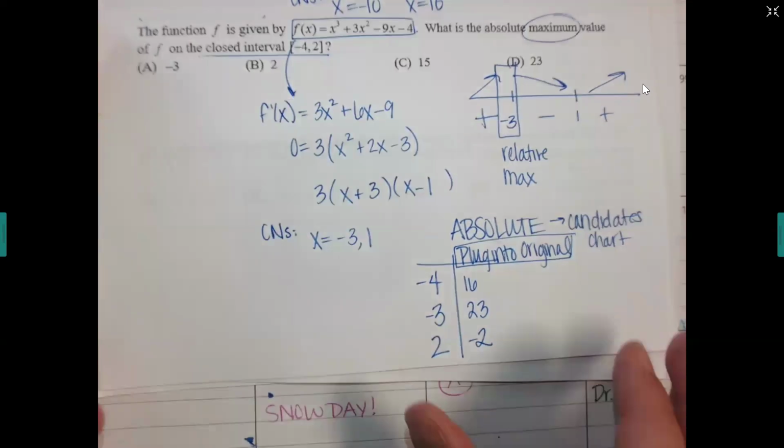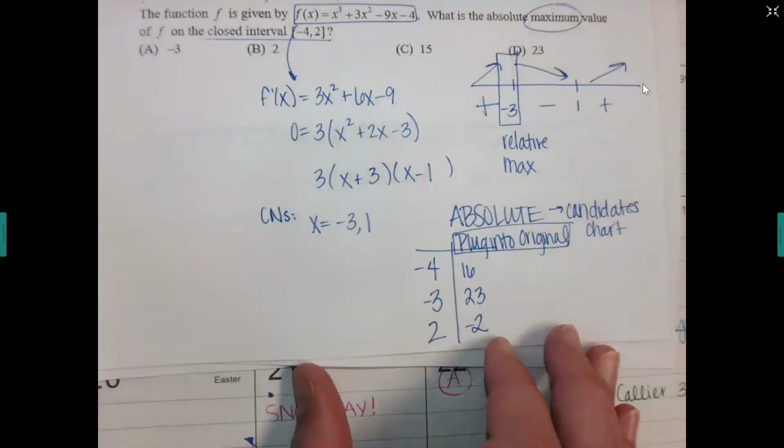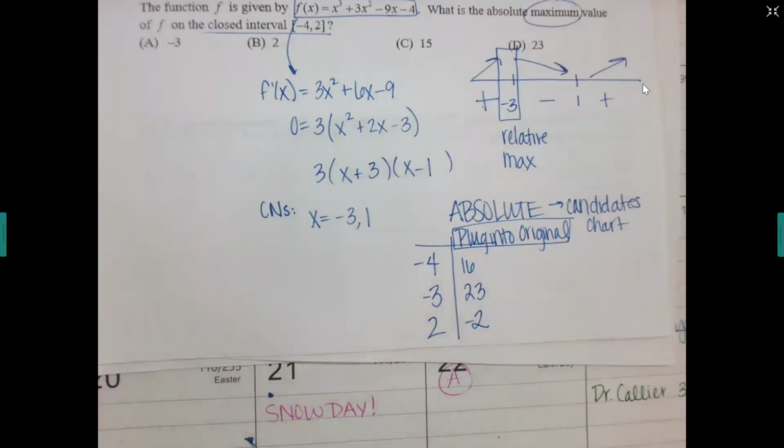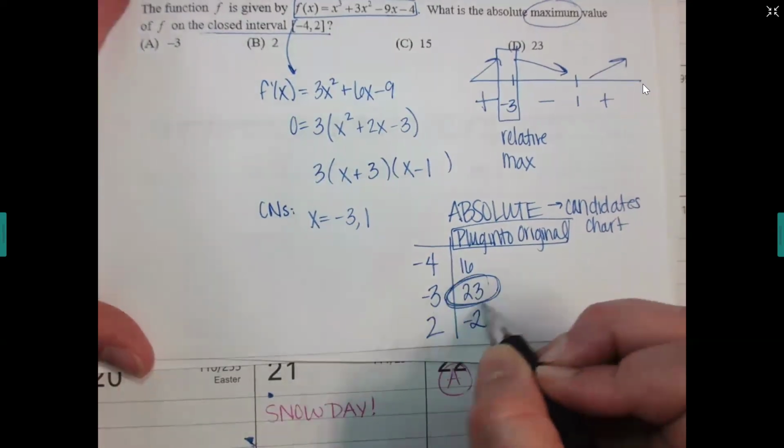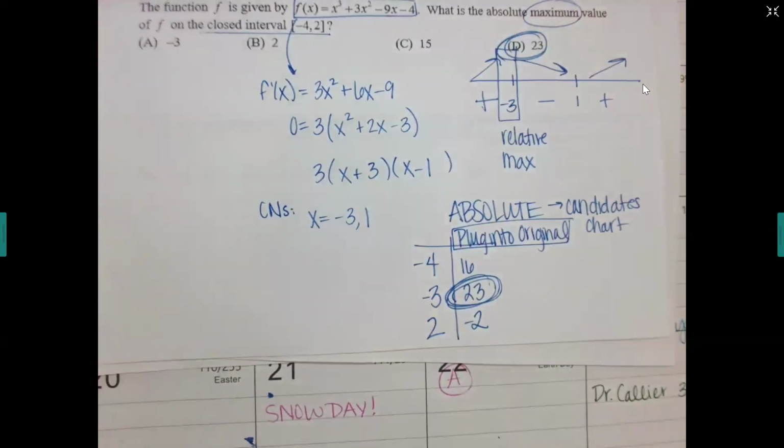But you would probably have to plug those in by hand since it's just a polynomial. Then from there, which of those numbers is the biggest? So 23 is the absolute max. It occurs at -3. But remember, for absolute, you have to actually check that y value. Okay? All right, turn the page.